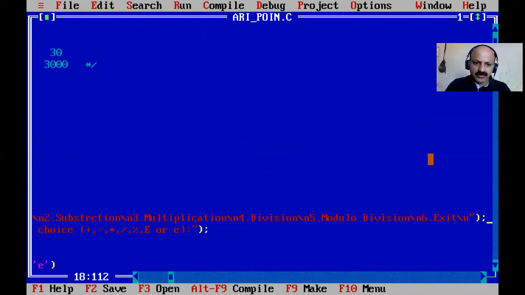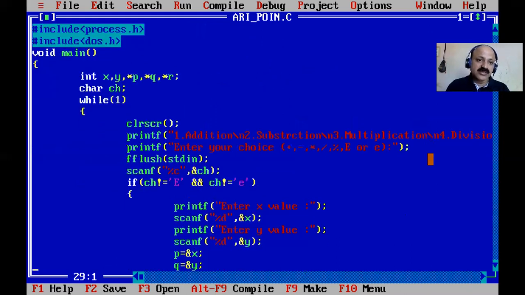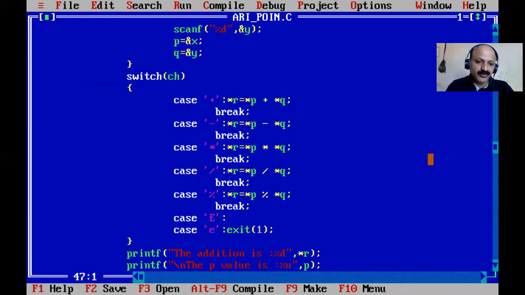That is our menu, and that is our character. The operator we scan using a character choice. First we took an integer choice, and now a character choice. That is very important for you.